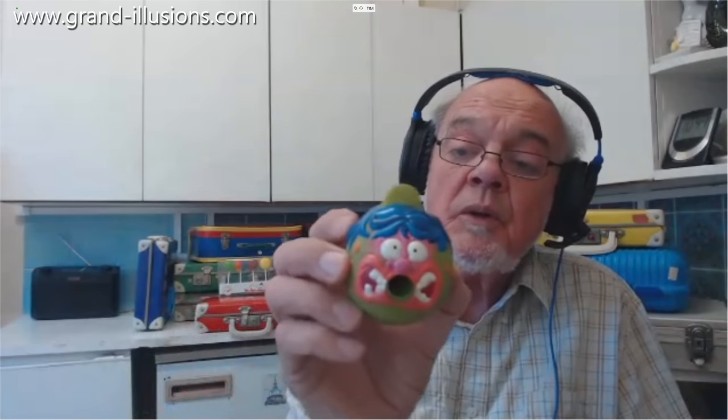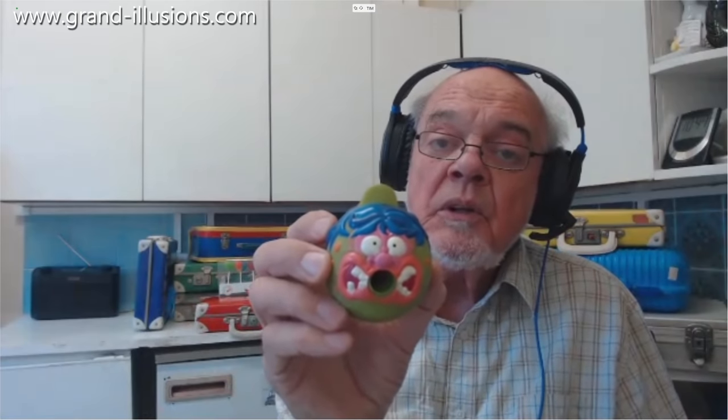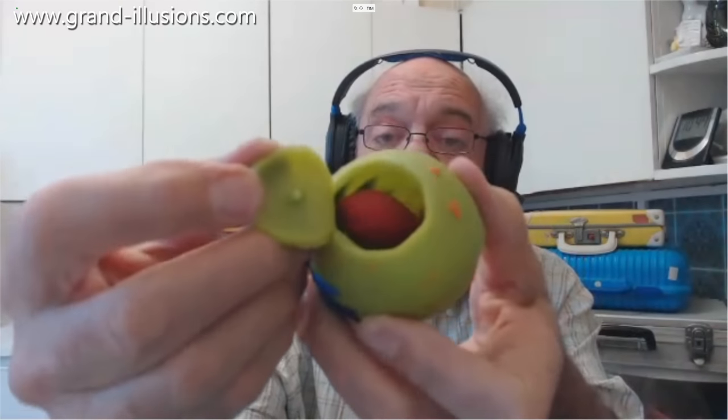So that was a nice one to rediscover. The other one was where I've had to put a bit of effort into repairing it, because this was a nice one — you squeezed it and made a nice pop sound, and out came a balloon, but the balloon had long since perished. Eventually I had to be daring, get a sharp craft knife and open up the back, get inside, and with some difficulty repair or replace the balloon with a working one — the bright pink one. Now I can make it work by putting the palm of my hand over it to form an airlock, and then squeeze it tight.